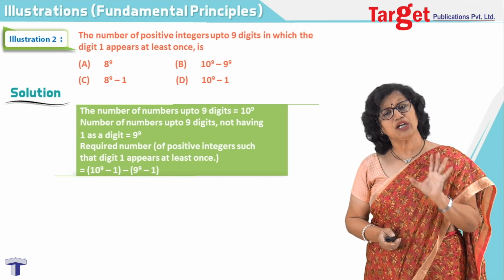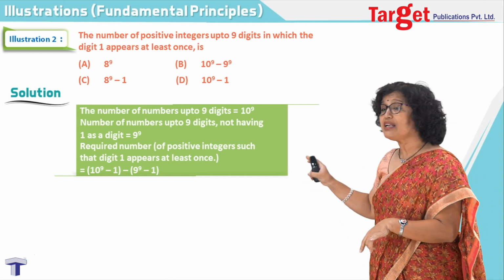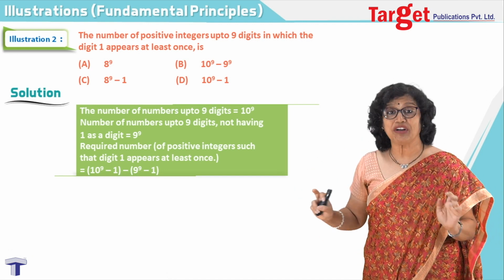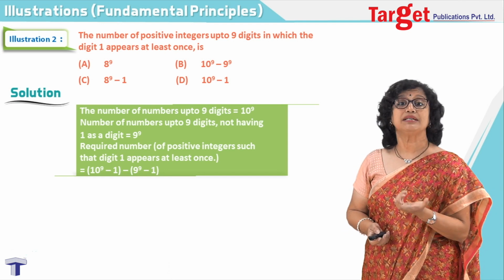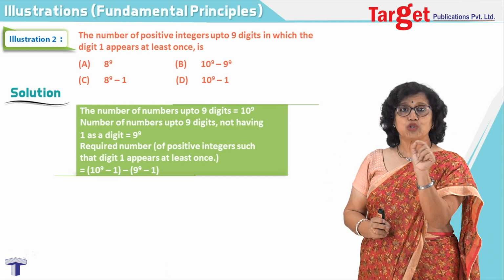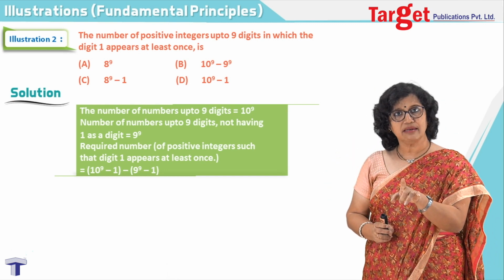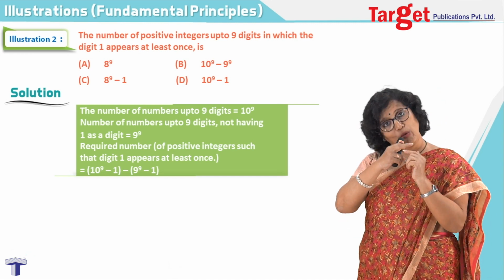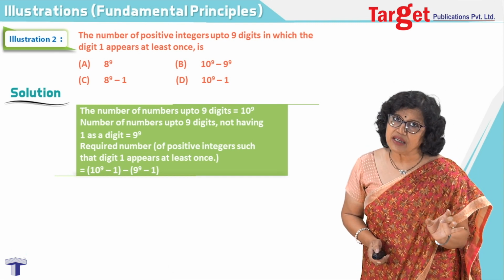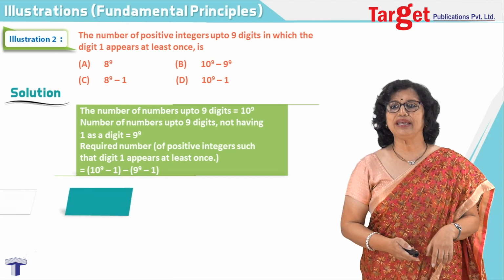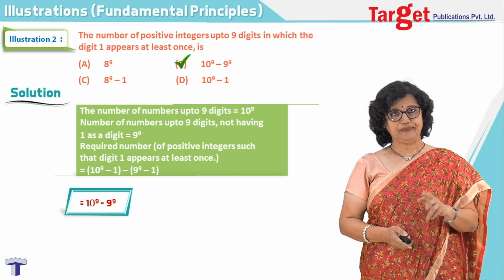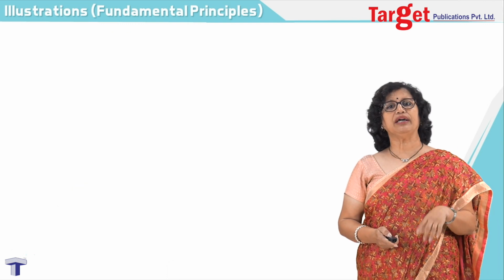Why am I doing so? It is only for you to understand that in 10 raised to 9 minus 1, that minus 1 I am writing because if all 9 places were filled by zeros only, then you would have got a number 0, which is not a positive number. And the same is the case with 9 raised to 9 minus 1 also. There also I subtract 1. The reason is, yes, again 0 would be involved. 0 means all 9 places filled by 0. Even that is to be rejected. So 10 raised to 9 minus 1 minus 9 raised to 9 minus 1. So the final answer has to be 10 raised to 9 minus 9 raised to 9, and hence the correct option is B. Correct? So let us move from here to the next one.